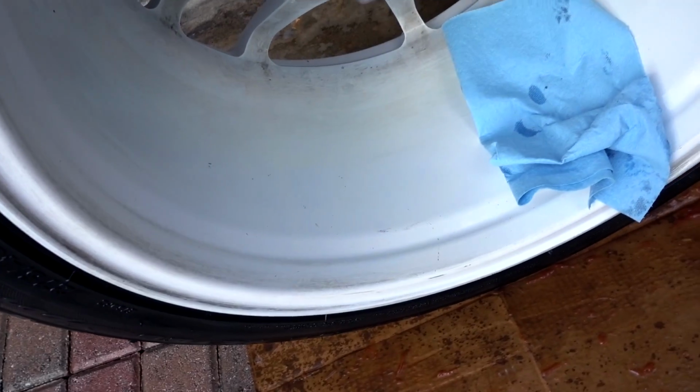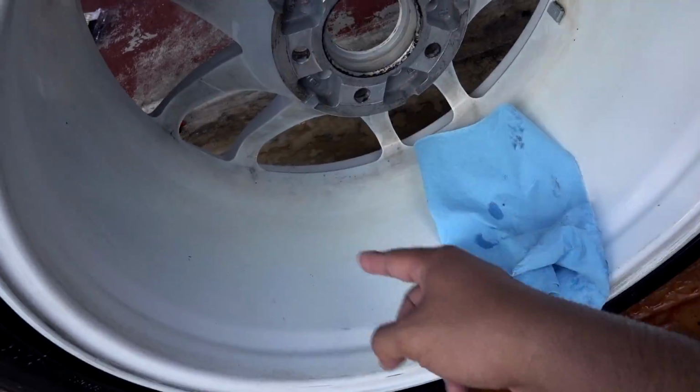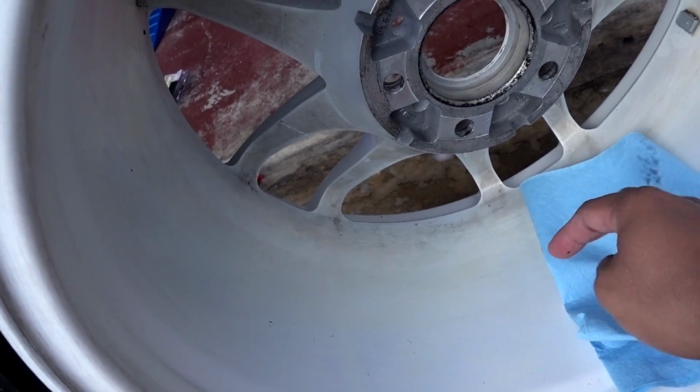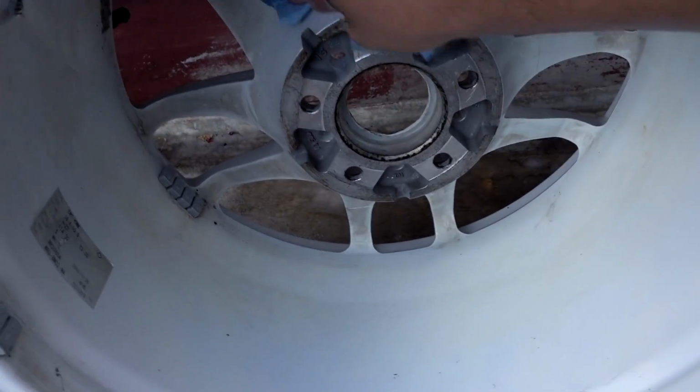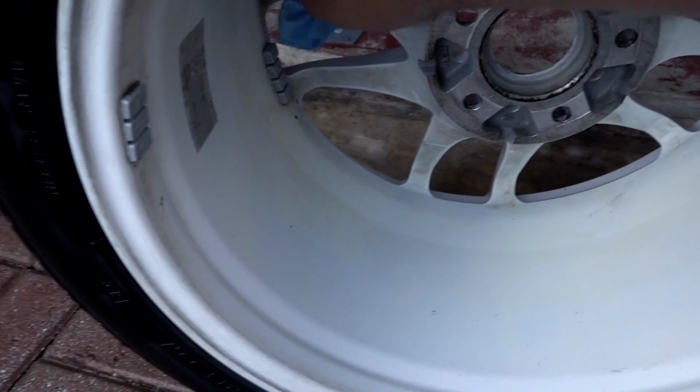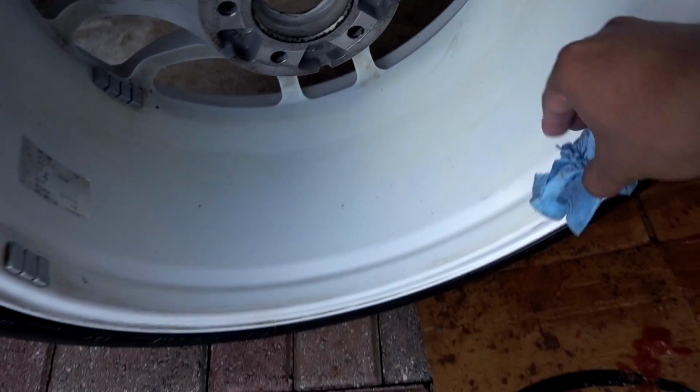Honestly, considering the fact that we were using a food topper today as our wheel cleaning product, I'd have to say that this was pretty successful. But pretty much at this point in our stage of cleaning the wheel, I just agitated all the dirt out and rinsed it off with a hose. Needed a little bit more ketchup to get the stuff that was stuck behind the rim. Pretty much everything else is pretty clean for the most part. Just a little bit of finesse detailing and getting a lot of the other dust off, but that's pretty easy. That comes off with any paper towel or blue shop towel.